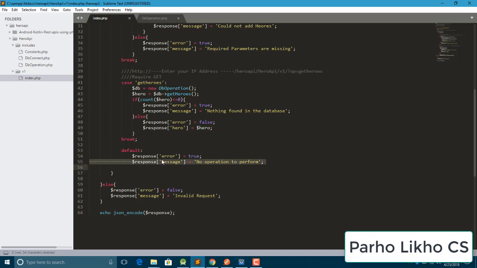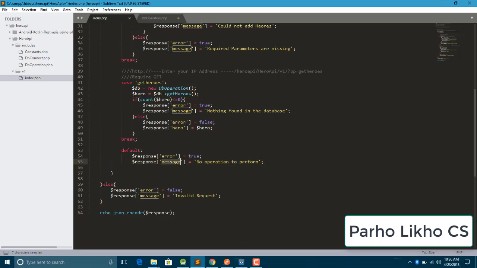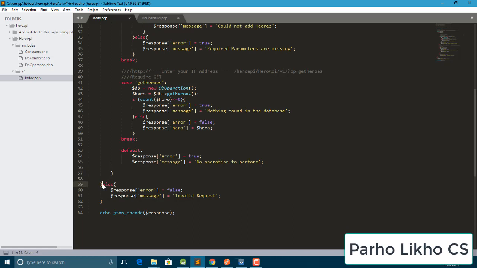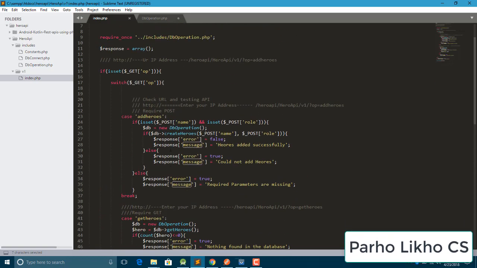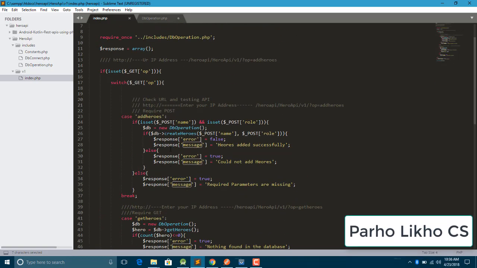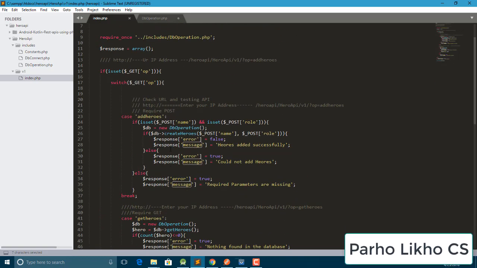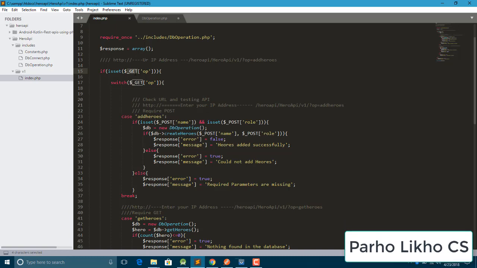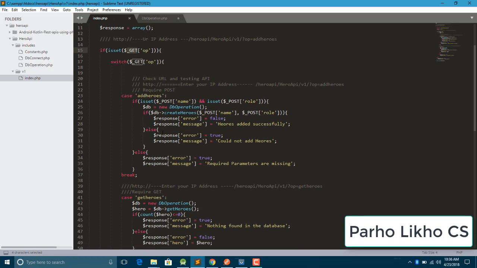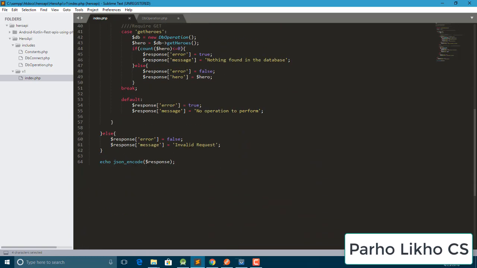Okay guys, our last thing here is the if statements. Our error is false and message is invalid request. If you put delete or put or any other request, here we need a get request. If you put a post request, then we face this error, invalid request.